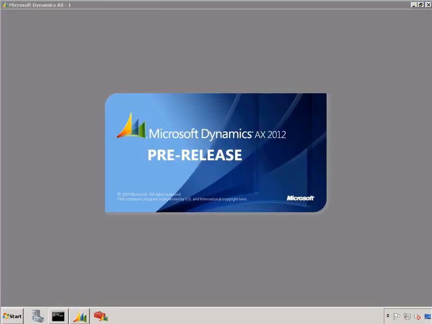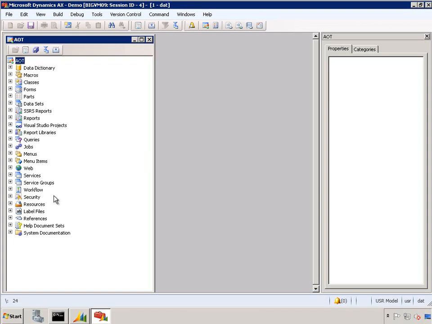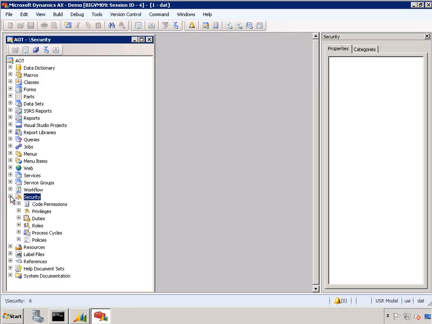Let's start over with the Dynamics AX Rich Client. Let's say we're interested in securing a menu item inside the Fixed Asset menu. Go over to the AOT tool. In the AOT tool, you'll notice there is an object group called Security. This is what we are interested in. It contains privileges, duties, roles, and permissions.